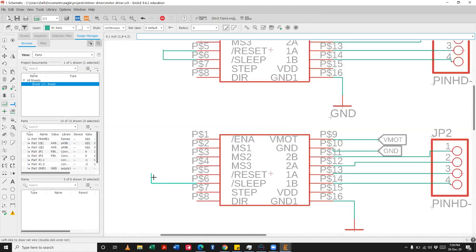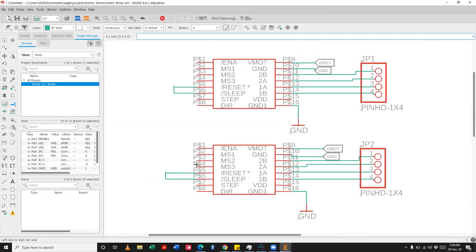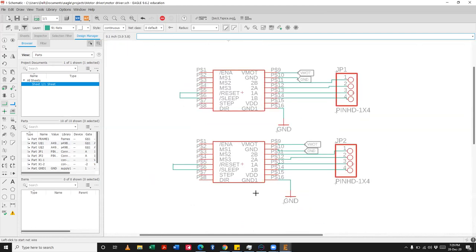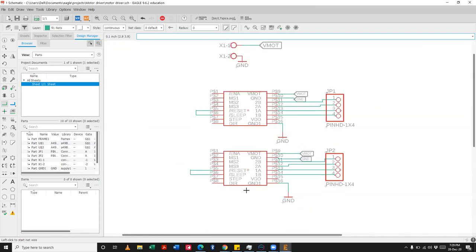Yeah, but I'm sure because I have the circuit on the breadboard here. And then sleep and direction are the ones that go to the microcontroller. In fact, if I like, I can extend MS1, MS2, and MS3 also. Whether you turn them on or off determines the step size of the stepper motor. By default, it is 1.8. If you want more fine-grained control, you can turn on MS1, MS2, different combinations for different step sizes. But 1.8 is fine.